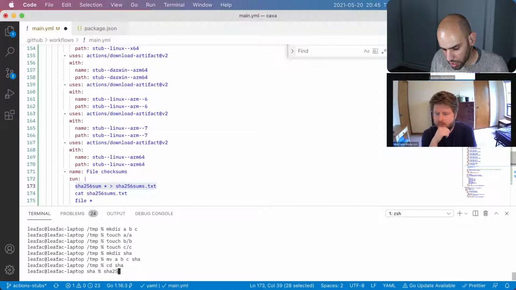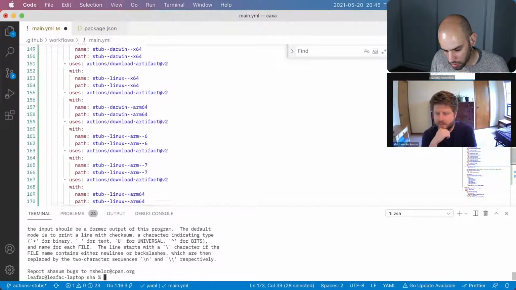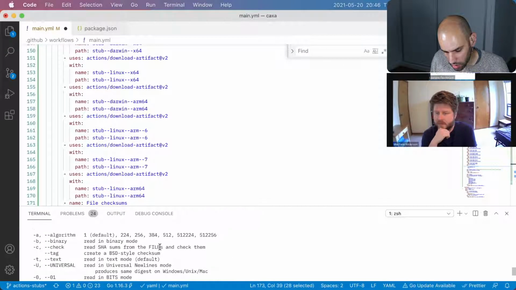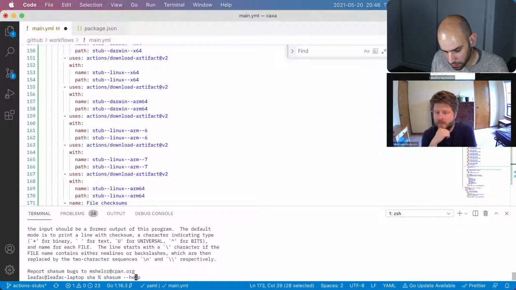I don't have sha256sum. It seems to be a Linux thing. Whatever. I do have shasum, and I'm pretty sure I can pass which algorithm I want. For example, that, algorithm 256. Not that it matters. Star.